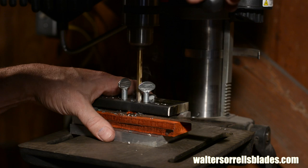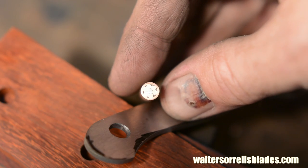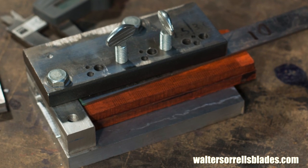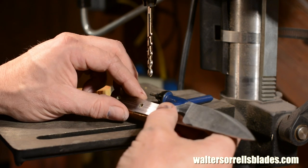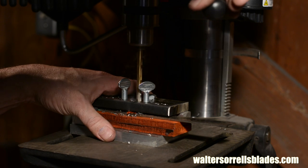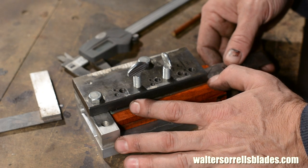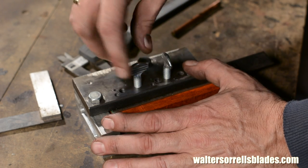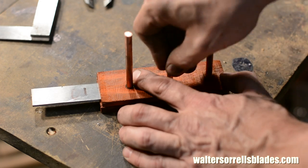First, I'll drill three quarter-inch holes in the tang. These are to accommodate the pins used to secure the handle scales to the knife. I'll use a little drilling jig that I've made, which has holes of common sizes laid out at common handle pin distances. It can be very tricky to get all the holes lined up correctly, and having a jig like this makes things a little easier. I made this one so that I could drill a variety of different hole sizes all from the same jig. This allows me to drill the scales and the tang itself all in one setup, and using the jig assures that the holes go through nice and perpendicular, so I don't have to worry that the holes will not line up correctly when I insert the pins.